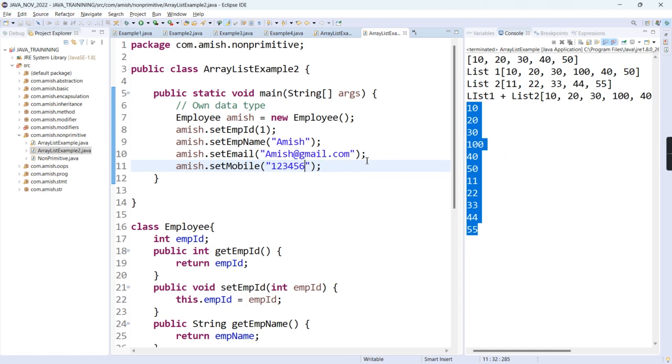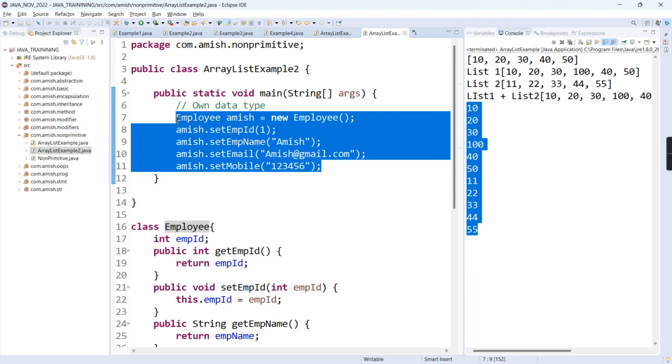So I have set these employee ID, employee name, email, and mobile in this Employee class object. Now I'm creating one more object for this employee.